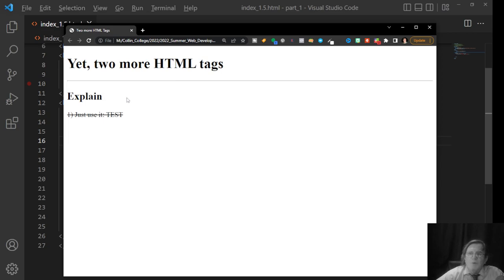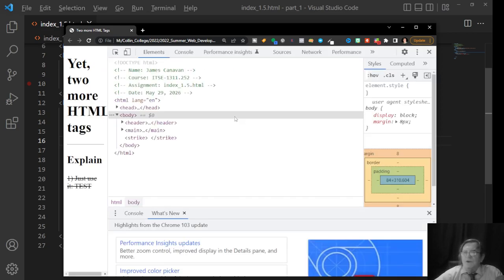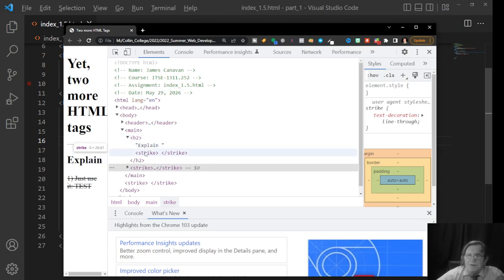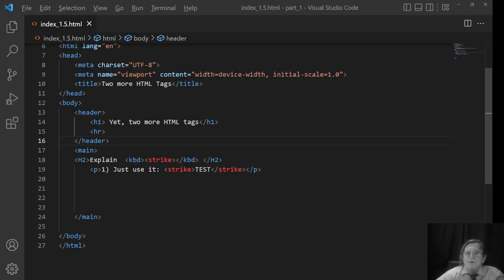If I look at this here, it says explain nothing. See, this is open here. This is open. And if I press F12 and look at the text, it says main, and it actually puts in strike, main, go into the H2. It actually finishes the strike for me, even though I don't have that defined in the code. So it doesn't print out this strike. Okay, so that's one way of doing this.